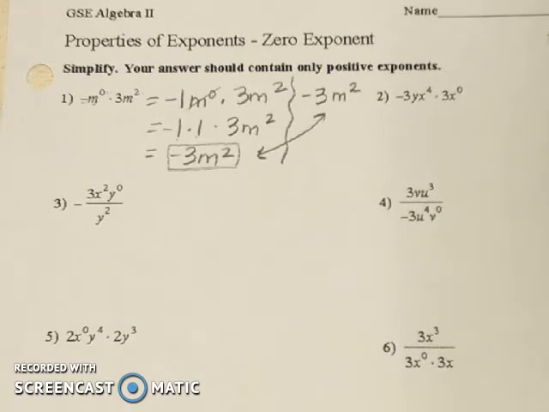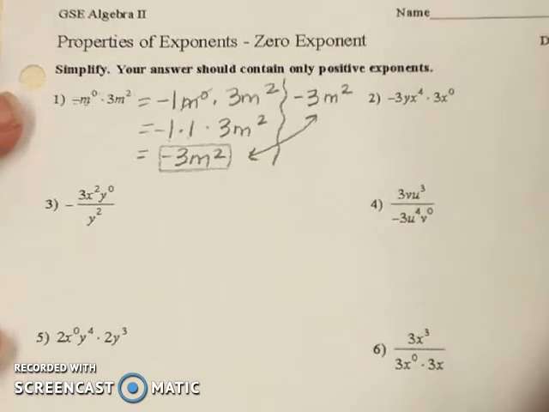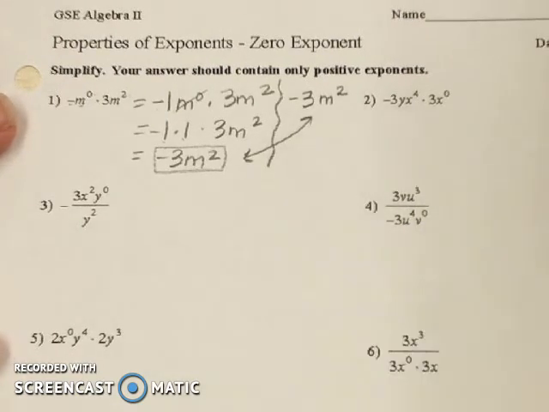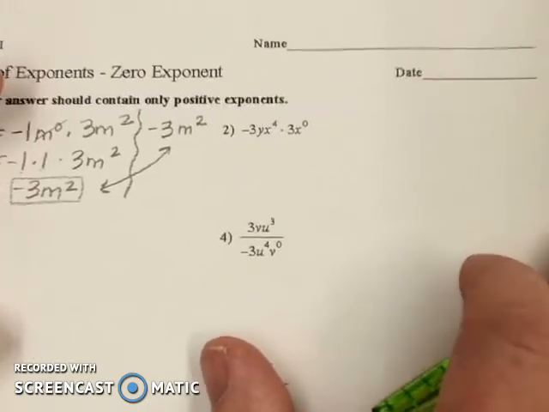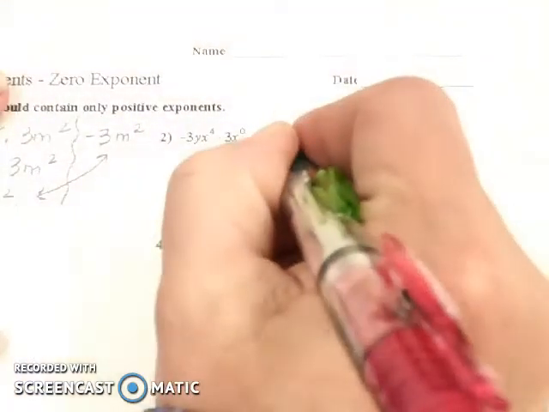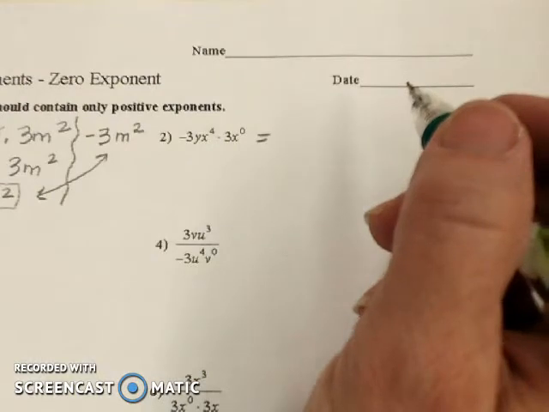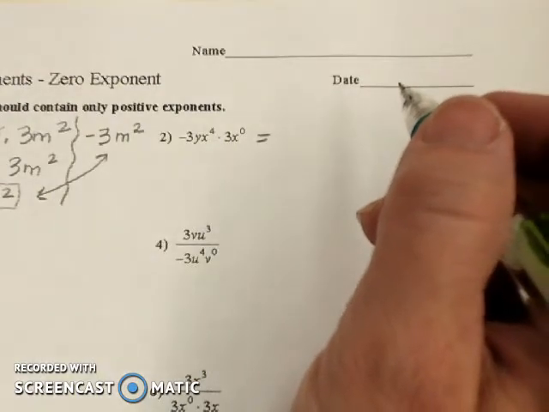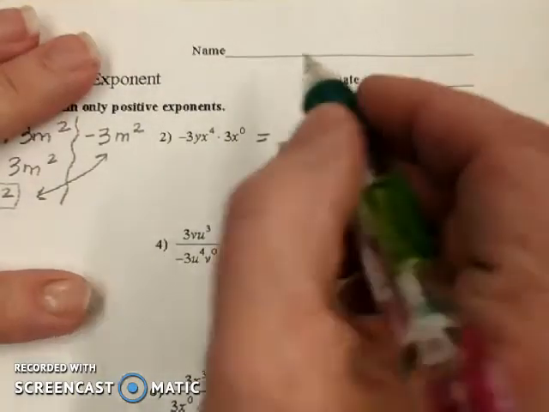This zero property really is more useful when you do your raising a power to a power rule. That's where it really helps you more. It's not so beneficial in simple problems like these, but I just wanted you to see it here anyway. Okay, so I'm going to use my zero property here instead of doing the adding part, because I just want you to see what's going on.